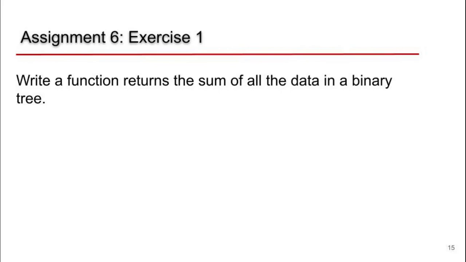First exercise: in the same way as the depth, max depth and search assignment, you will write a function to sum all the values inside the tree. Whatever values are inside, you should sum them. I think this one will be solved in a similar way to max depth, but you should change the body, or you can do it with your own implementation. Even if you are not going to use recursion, it's okay for this exercise only.